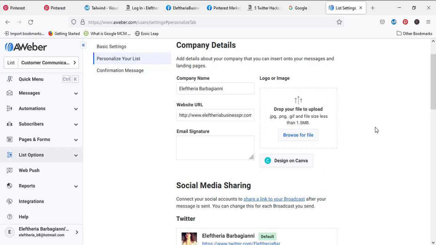So make sure you personalize. You go to your settings and you have general, basic settings for every email list that you're creating. And when you send out your emails, you have them ready, like your thank you page, your subscription page or unsubscribe page. And don't forget that you can drop files or do designs of your own or use Aweber and get them ready.